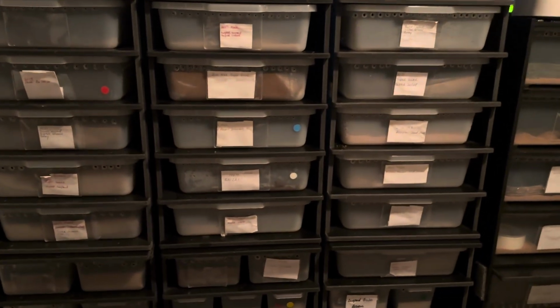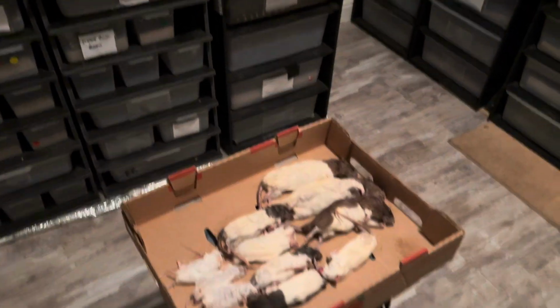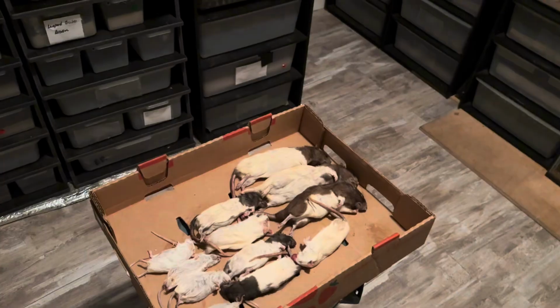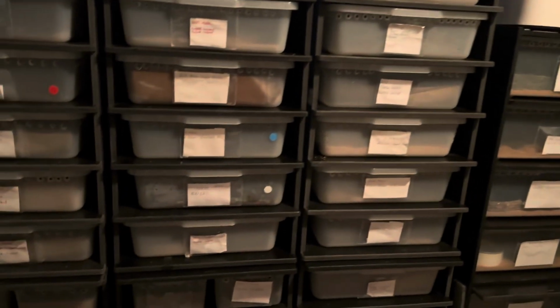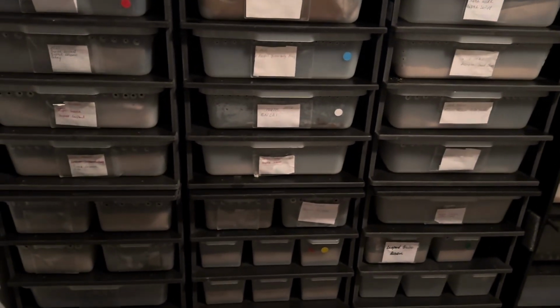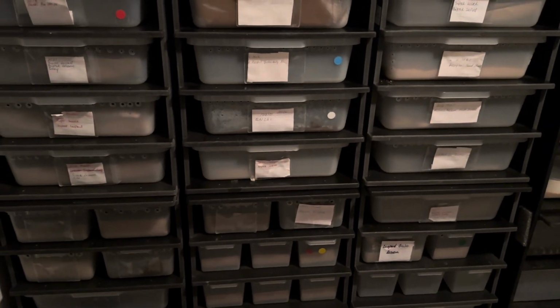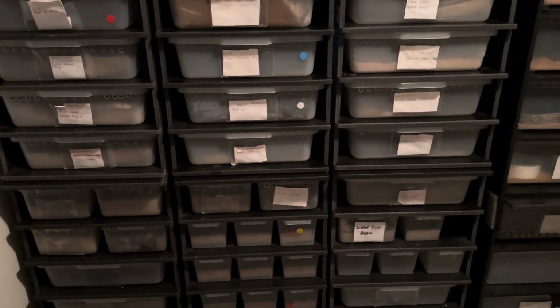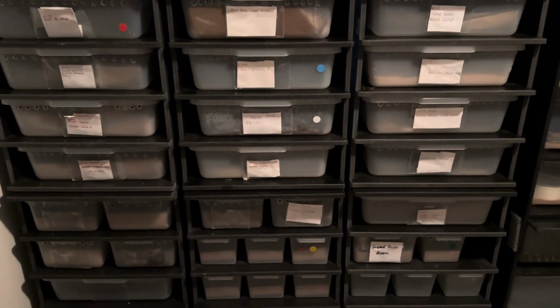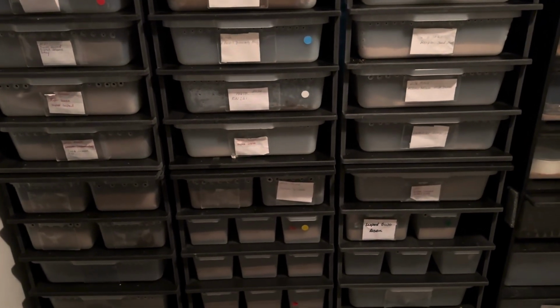I want to do another video. Doing some feeding tonight. Got some rats thawed out here in the room. I'm in the reptile room. Yesterday I picked up a ball python from a friend who's having issues with this animal eating. This is a male, just about a year old. She picked it up at a reptile show in April. It has not eaten once since she's had it. So that's 5 months without any food.